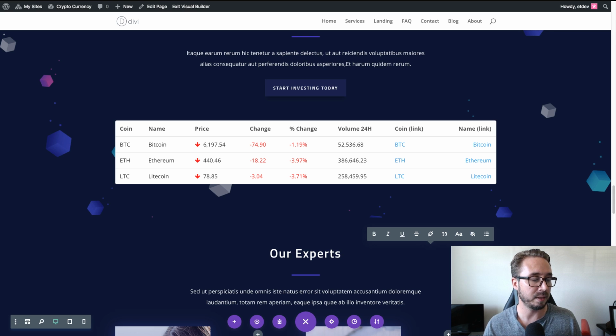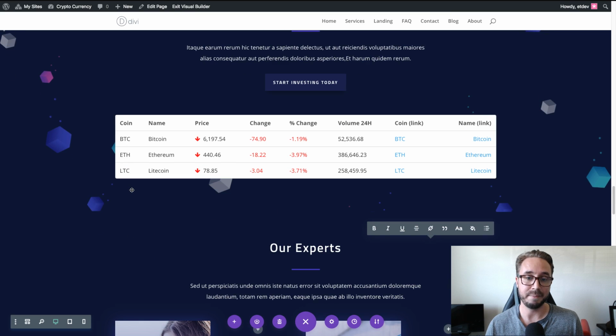I can't promise that the custom settings within the modules will be the same across all modules, obviously. So you may not be able to target the design of the shortcode output as well, but you can definitely use those shortcodes across multiple modules within Divi. And yes, this is a powerful plugin in that it offers a whole lot of options and a whole lot of ways to display your cryptocurrency data.